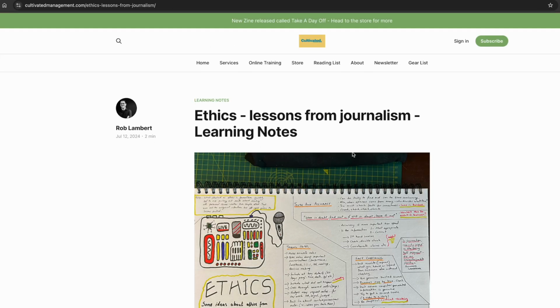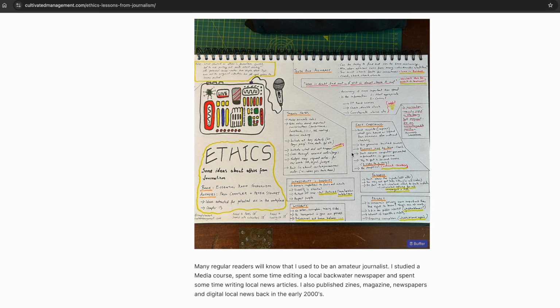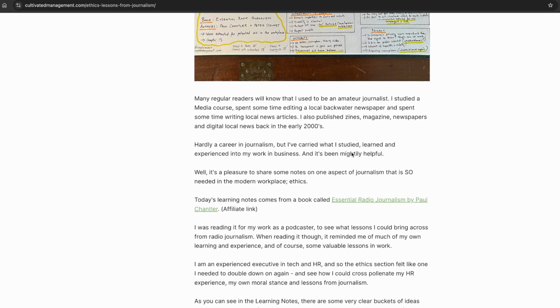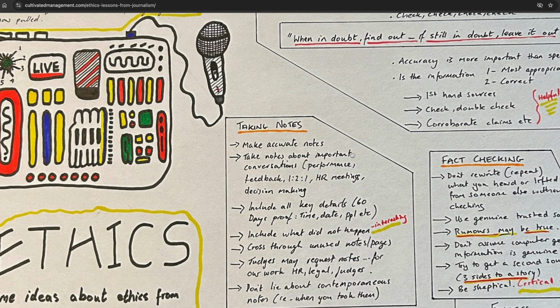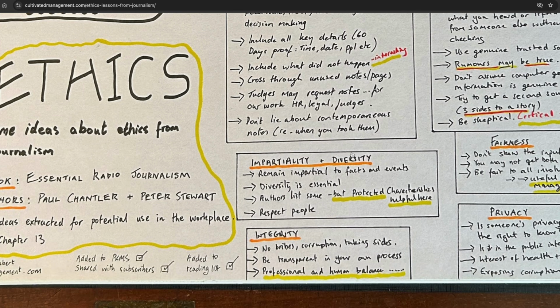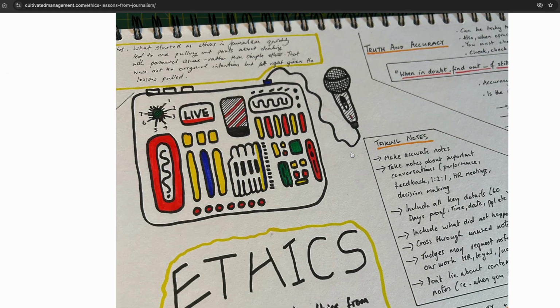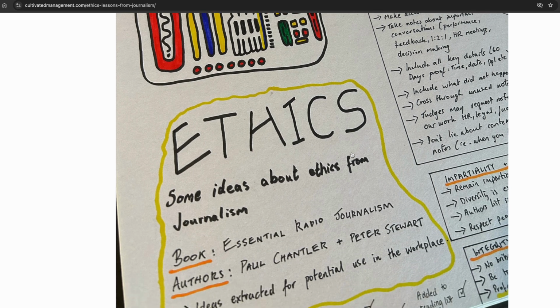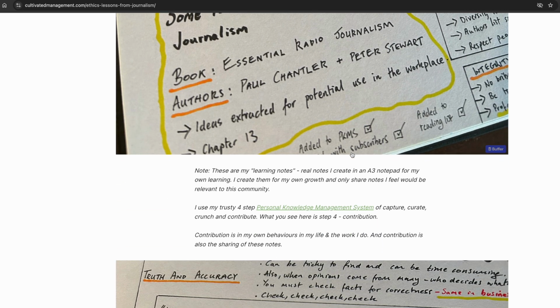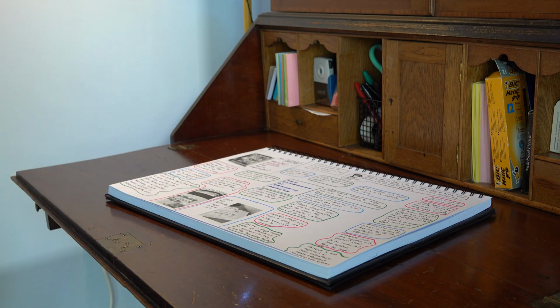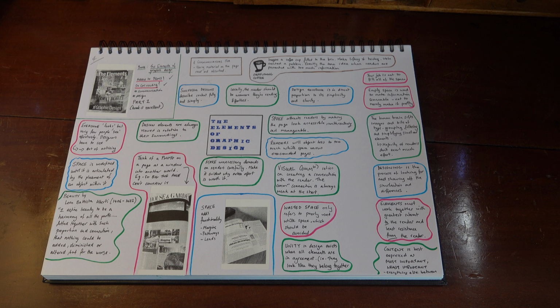This is where I take the output of all of the stuff that we've done so far. So I've captured all of this information, I've curated it and crunched it. I've then maybe even contributed this back in the form of an article, a tutorial or a workshop or whatever, or even at work. Bringing these new behaviors and skills into the workplace is a form of contribution. So I've done that process, but now I actually want to keep something that's a synthesized version of some of this information for my own posterity.